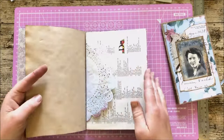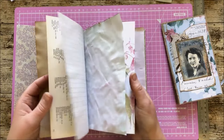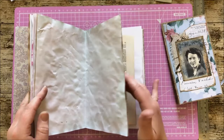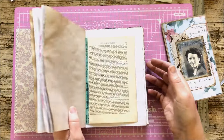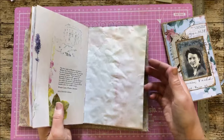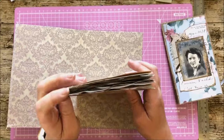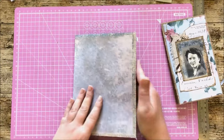So inside then, we've put together all of our pages, and I'm now going to very quickly show you how to add some interest to these pages, without it taking a very long time.